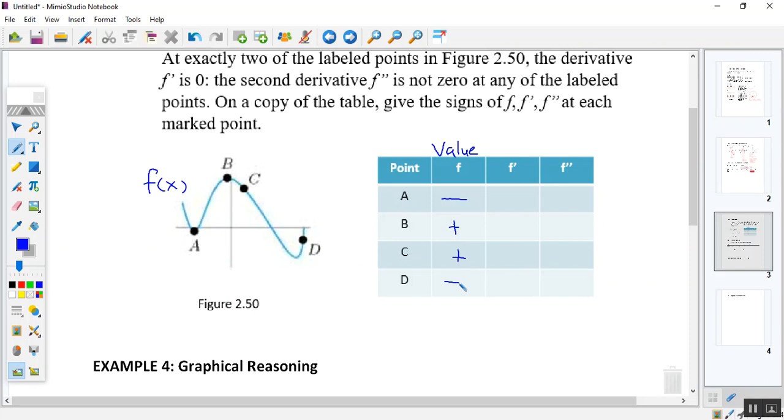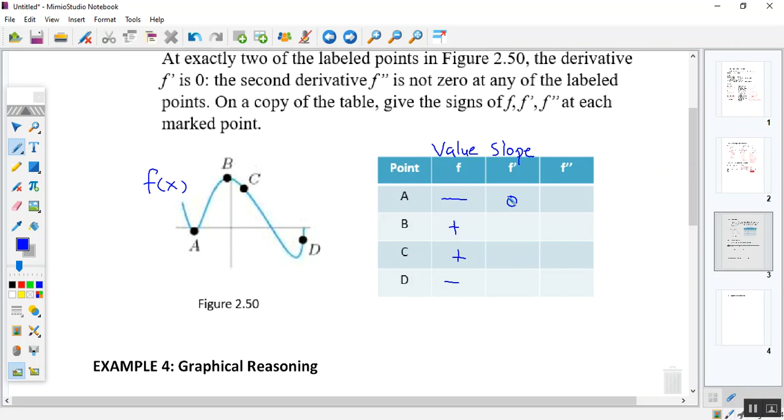Now they go on and say, what's true about the values of f prime of x? If I'm given f of x, then f prime of x is about whether the slope is positive or negative. Talk to me about A. Now it's 0, because that's at a valley. The rate of change down there is 0. If I drew a tangent line to this right here, wouldn't it be horizontal, kids? Yes. And the slope of that horizontal tangent would be 0.